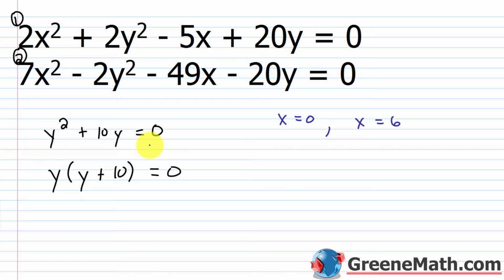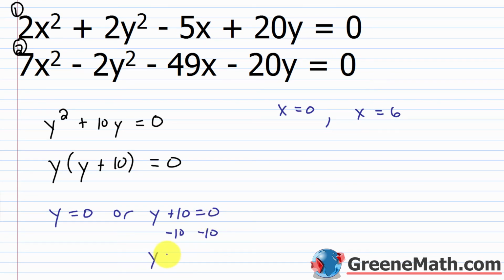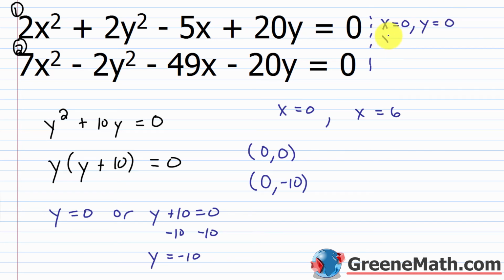This equals 0. So one of the solutions here would be that y is equal to 0. The other solution would be y plus 10 equals 0. We could subtract 10 away from each side of the equation, and that would give me that y is equal to negative 10. So the solution here, when x equals 0, there's two different y values partnered up with that. So in other words, you'd have the ordered pair 0, 0, but you'd also have the ordered pair 0, negative 10. So let me write this over here. x equals 0, y equals 0. Then you also have x equals 0, y equals negative 10.